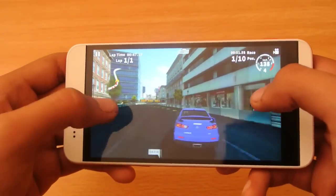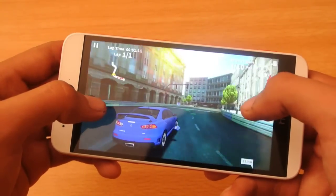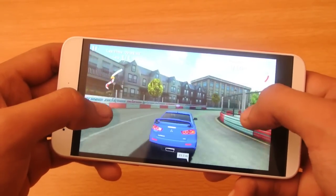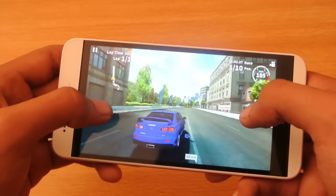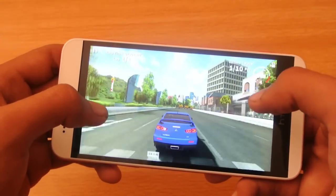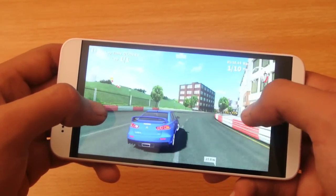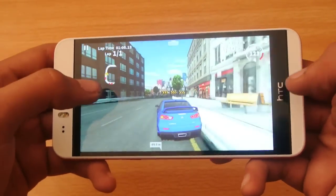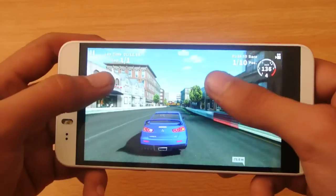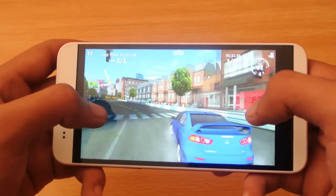The performance is extremely smooth. It has a Snapdragon 801 2.3 GHz quad-core processor with Adreno 330 GPU, which is more than enough to run this game at good FPS. 2GB of RAM is on board — not bad. These type of games are extremely fun to play on a 5.2 inch 1080p HD screen like this one on this phone.